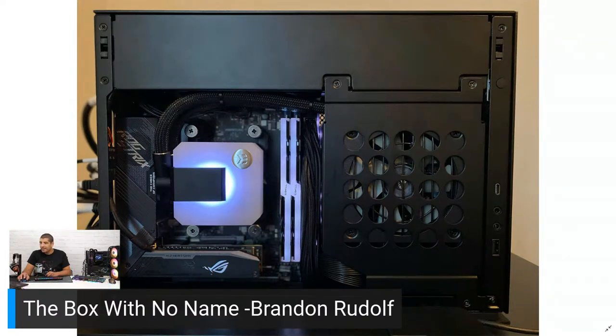Let me go ahead and see what we've got here from Brandon in terms of his build. And does the build have a theme? No particular theme. Three words to describe the build: clean, portable, and efficient. The box with no name for now.